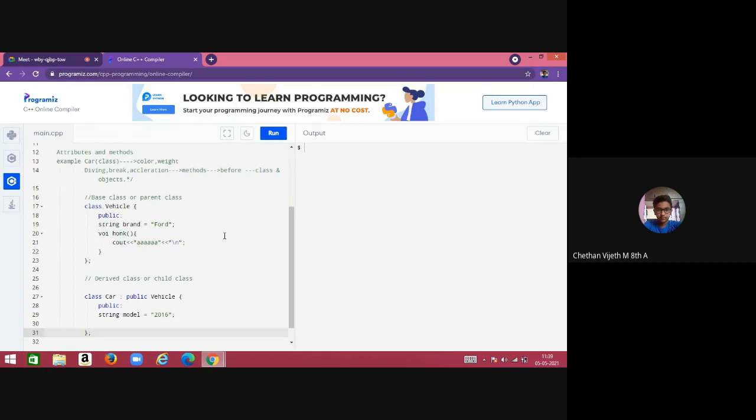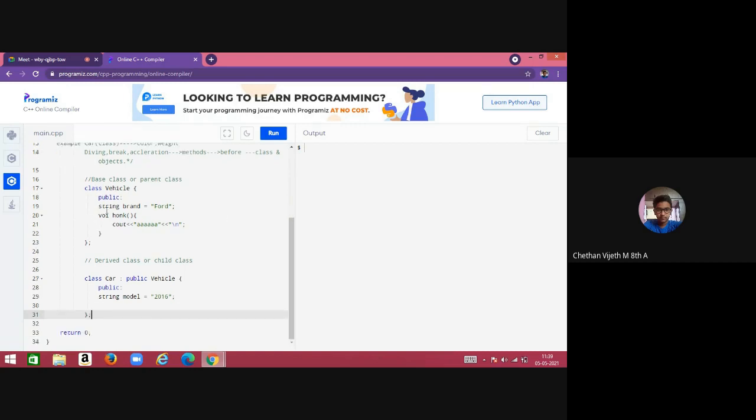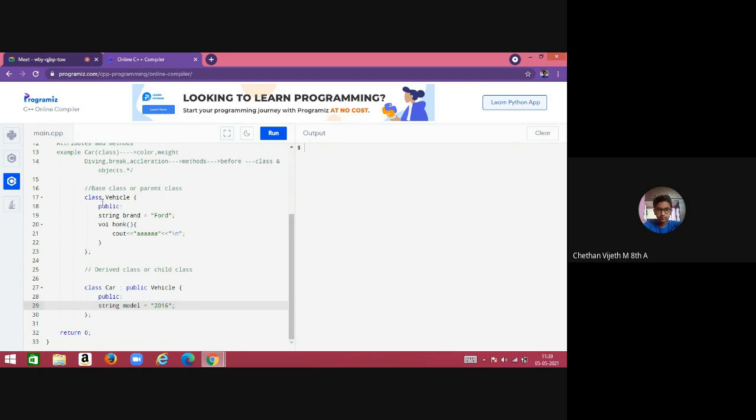Now I'm taking two classes over here. The first one is the base class and the second one is the derived class. First, I'm declaring what is this class, that is vehicle, and I'm giving what all is required inside the class.